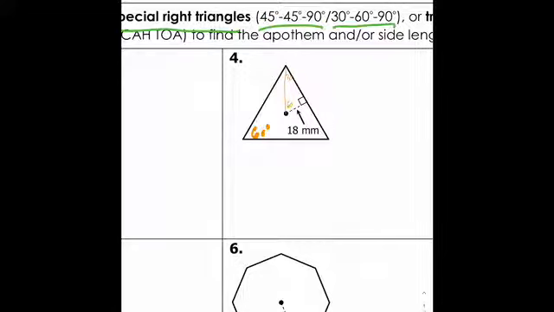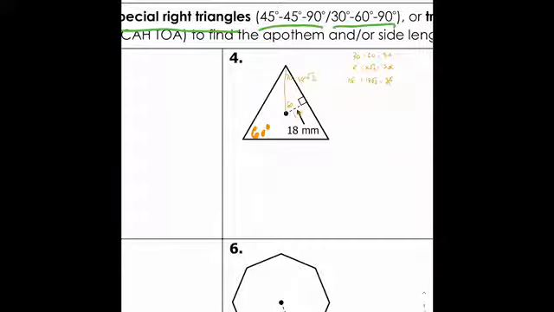So if we have one side is 18, that's the 30 side. Remember with a 30, 60, 90, we have x, 2x, x square roots of 3. So if the 30 we have is 18, we need the 60. So the 60 is going to be, what is it? Yeah, 18 square roots of 3, good. And then the hypotenuse is going to be 36, but we don't need that. We are looking for this.